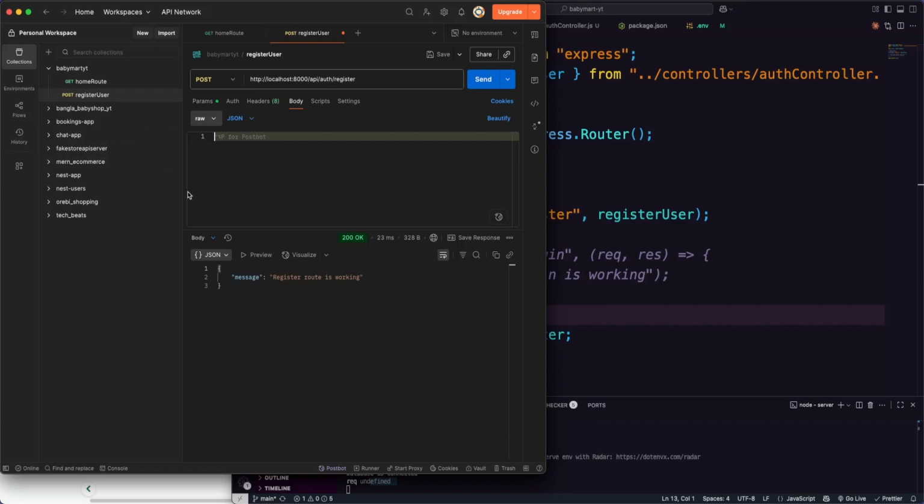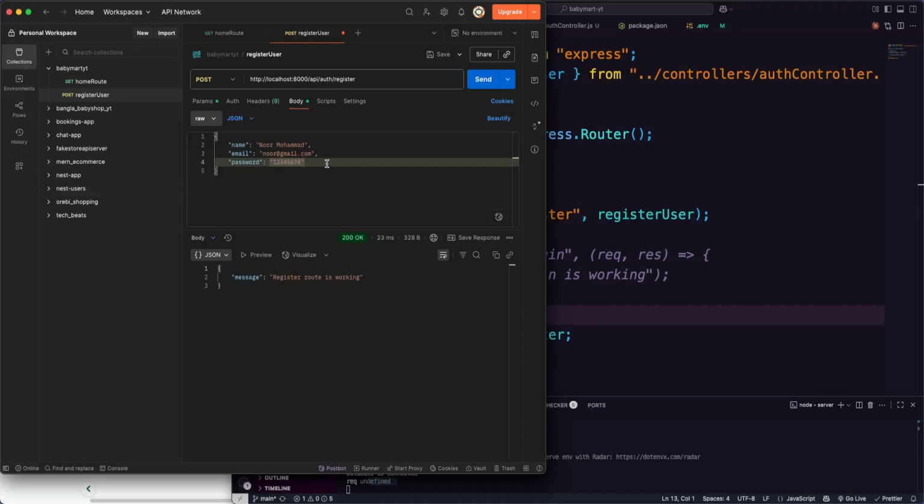To do that, first of all, I'm going to pass that as an object. First, I'm going to provide the name, as my name. Then I'm going to provide an email, just a simple email over there. And then every user should have a password, right? So for the password, I'm going to make it a string password, not just a number. So let's say 345678. That's the password we're going to provide.